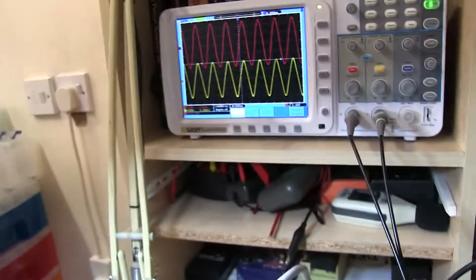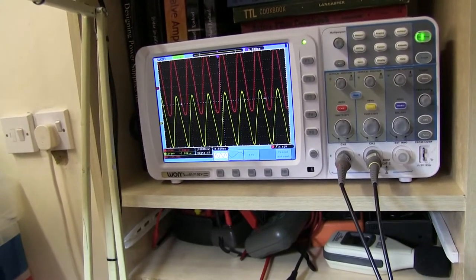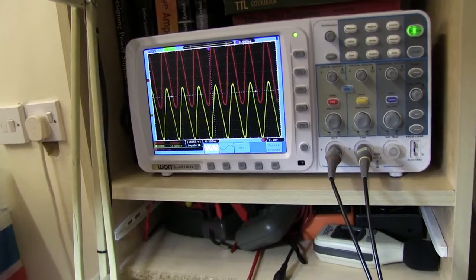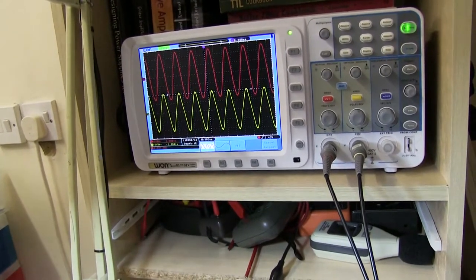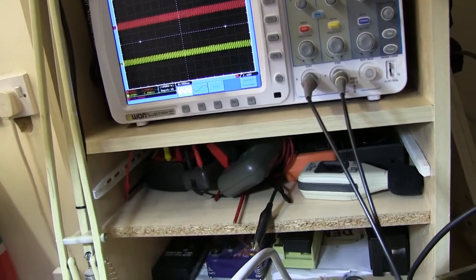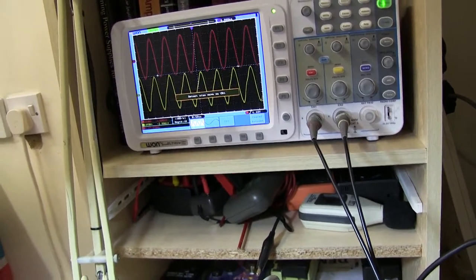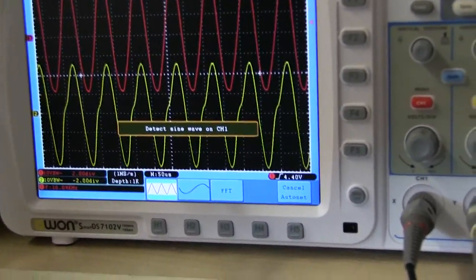I'm showing the signal, which is the yellow trace, across the load, and I'm nearly at full power. I just turned up to full power, and you can see distortion on the yellow signal. There's a slight kink in the middle at the crossover point. You might be able to see that, and the rest of the signal doesn't seem too bad. But that kink at the crossover, if I switch it to 10 kilohertz and turn it up, there you go, you can see that kink at the crossover.